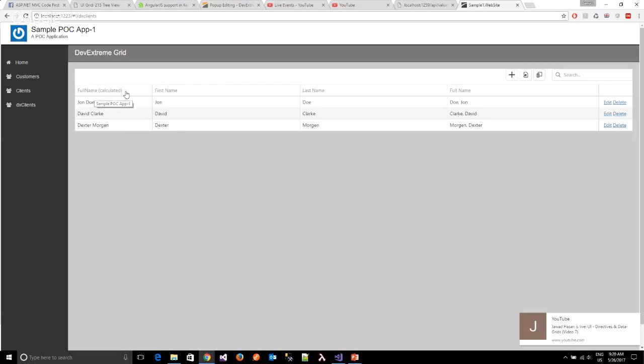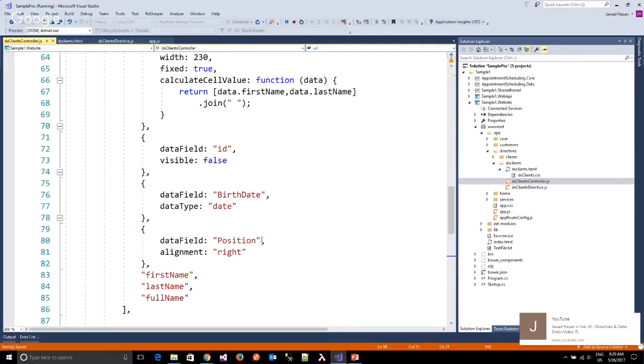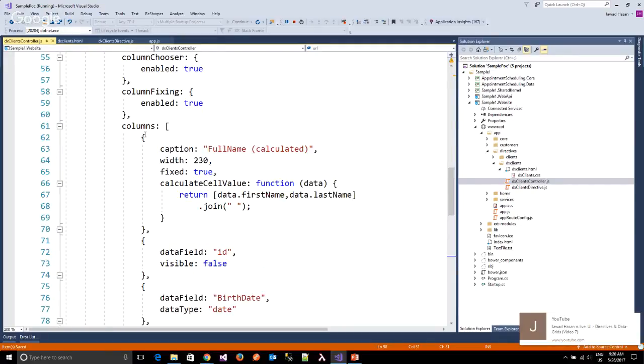So if you remember from our video, for example, we were using this full name. This is returned by our web API. And if you see this column, this is full name calculated. So DevExtreme actually allows you, this is a feature from it. And this is another idea, if you want to do this processing. I'm setting up this full name, but I'm doing this on the client side, and how it is being done is just here, in this column definition where I'm saying its caption is this one.